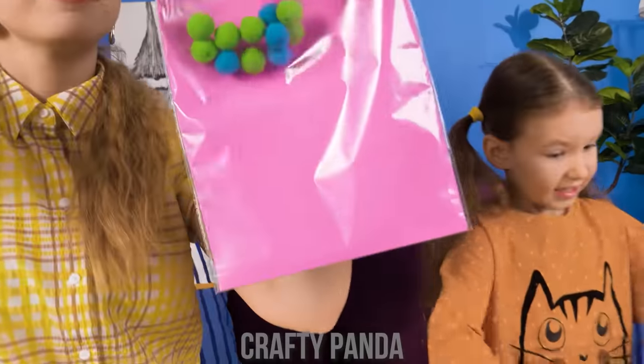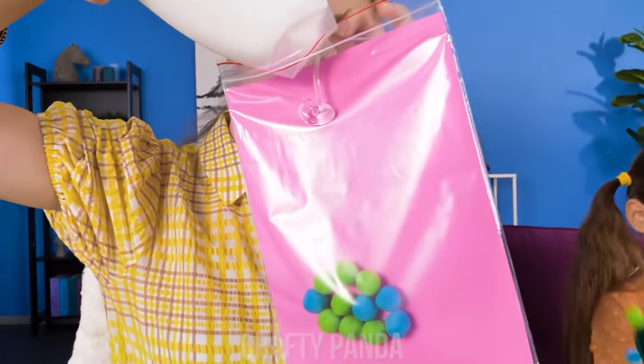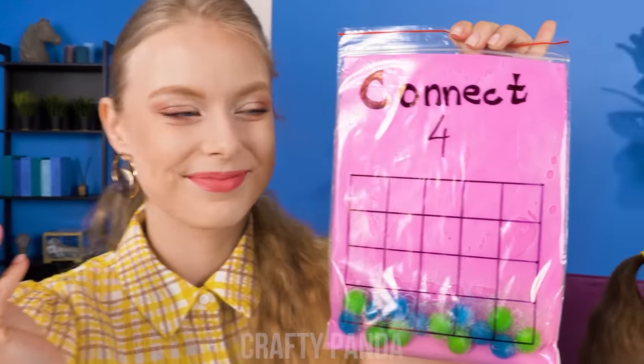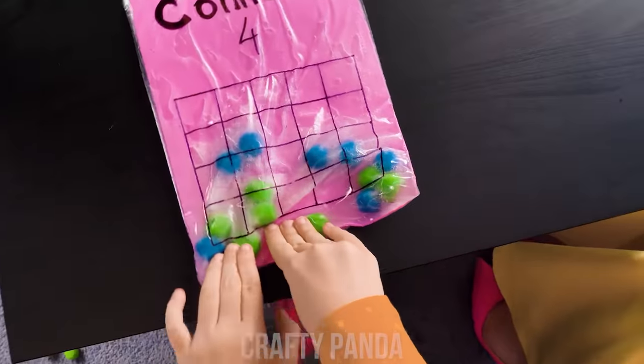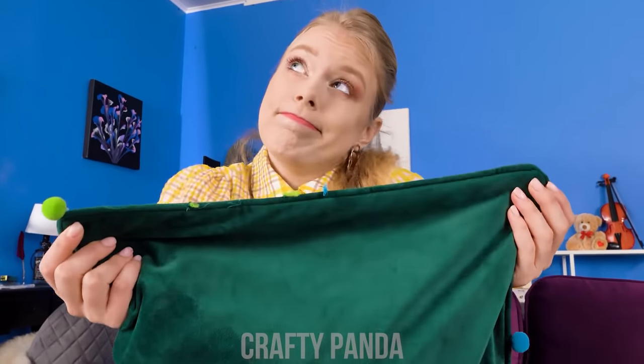Let's put the balls in a resealable bag and fill it with gel. Then just draw the layout of Connect 4. And we're done! Hey, sweetie, I've got a game for you. Wow! So cool! I'm glad! And for the pillow, I guess I'll have to let it go.